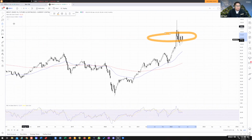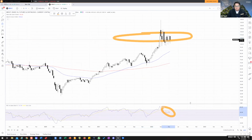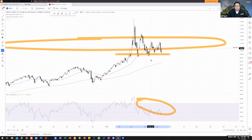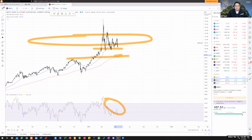In terms of momentum on the weekly chart, you can see the RSI has dipped below its moving average. That means the momentum is still pretty much weaker. Granted, there is plenty of support, particularly around 100. But eventually, if this 100 can be taken out, I do think crude oil could trade lower. To summarize, despite the consolidation, chances are the oil is looking to trade lower, particularly revisiting the 200-day moving average at $90. So the oil price could ease a little bit.